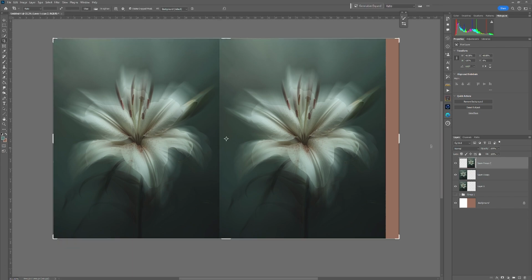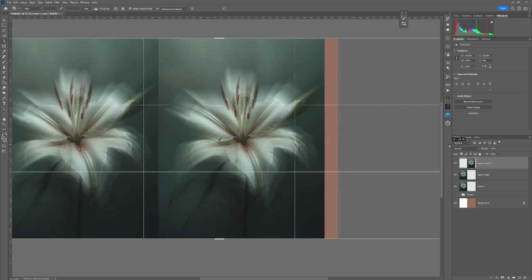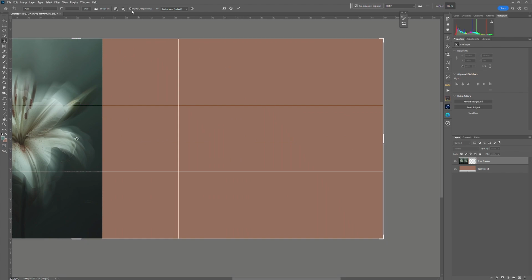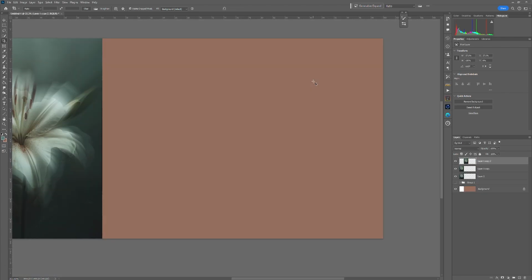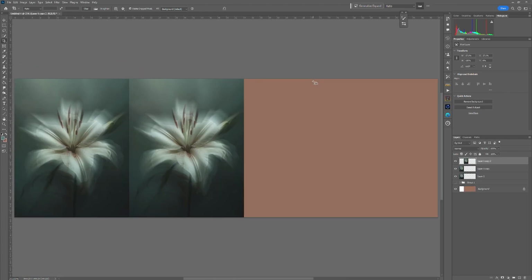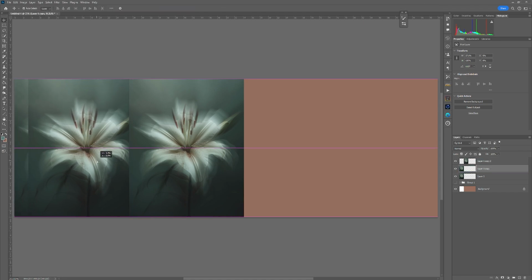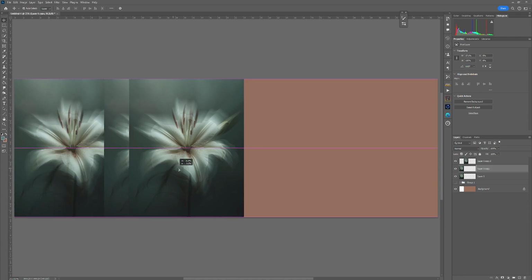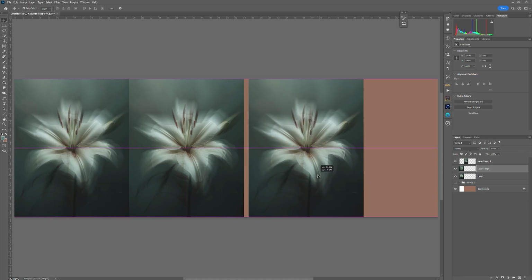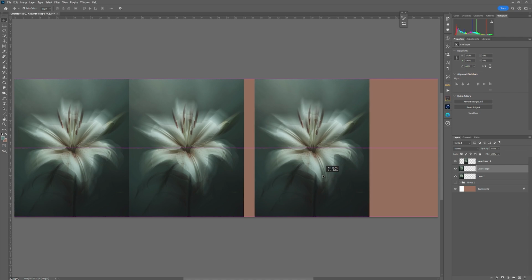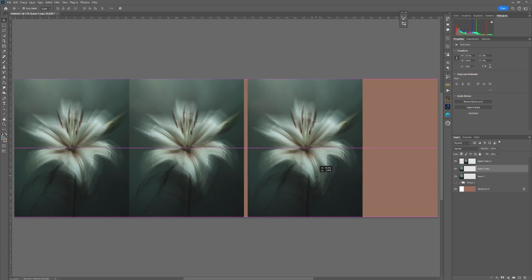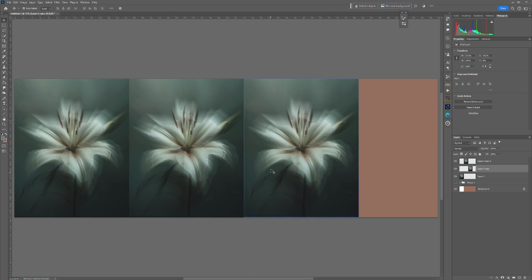Repeat the process again, just taking this, and I'm going to take this beyond just to show you. Right, and then I'll click OK, and then I'll minimise this. And using the move tool, I'll just grab this one, start to move it, and then hold down Shift, and it locks it to the horizontal axis. And you'll notice if I take it beyond, you can see that background colour. I take it back, and the purple line appears, and it actually snaps to that axis.